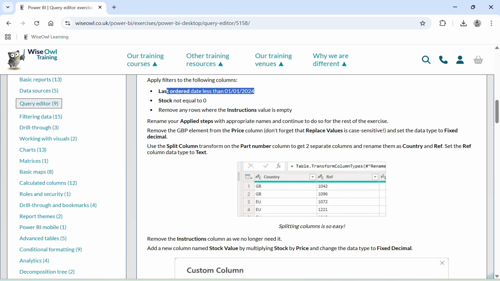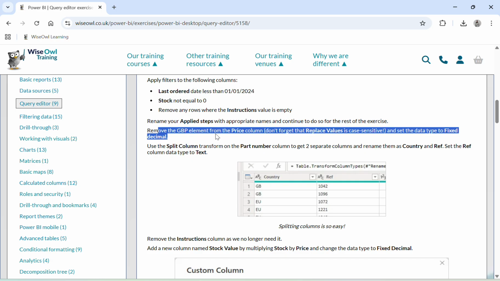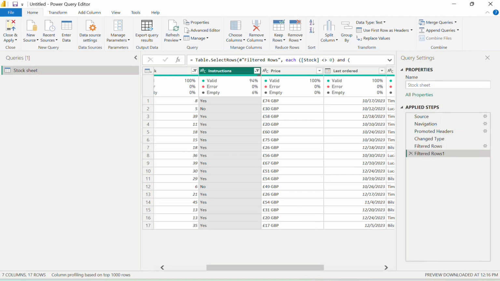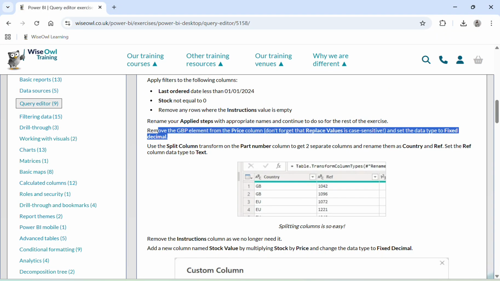And then we need to use the split column function. Now remove the GBV element from the price column, right? It's saying that we need to remove this GBP from the price, fixed decimal.